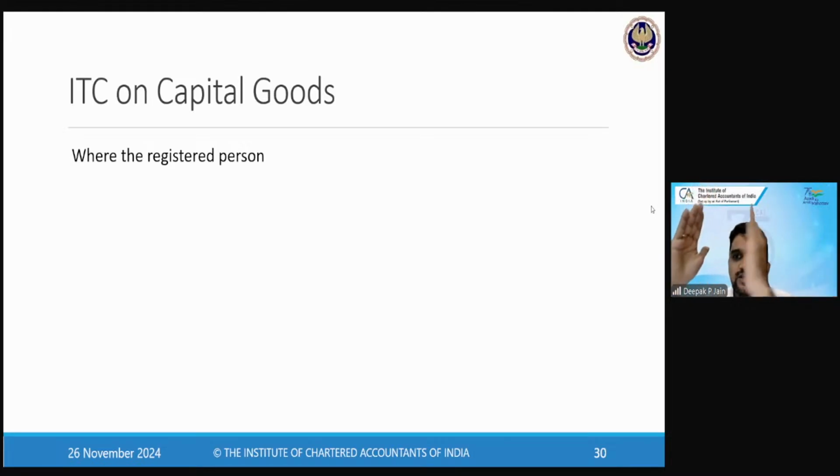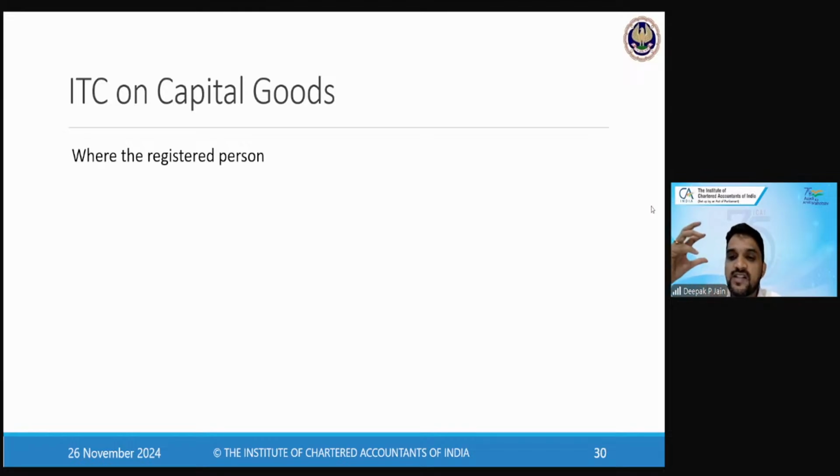Basis your declaration, the receiver will see it in his GSTR2B. Because 1 you file on the 11th. By 14th, he will see the GSTR2B. What is GSTR2B for him? It is his input tax credit. आपने मुझे सेल किया है तो मेरे लिए इनपुट टैक्स क्रेडिट है. So it will appear in my GSTR2B. So I am assured कि इतना क्रेडिट मुझे मिलेगा. 14, 15, 16, 17, 18, 19 तक मैं उसको देख सकता हूँ.